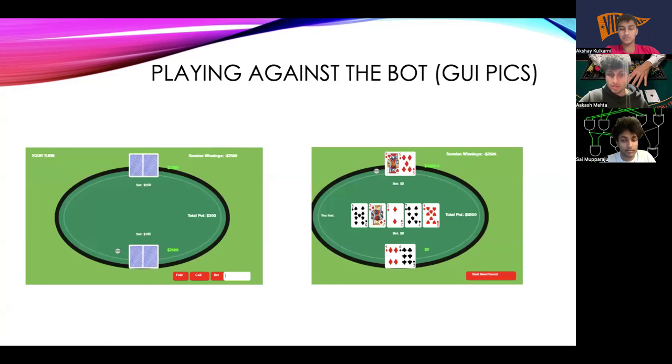And this is just a picture of the GUI. This GUI is also borrowed. It's a publicly available GUI that a lot of people use for their heads up bots for No Limit Hold'em. We can see a player playing against the bot over here. And then on the right, the bot takes some unconventional lines, such as going all in with King High.